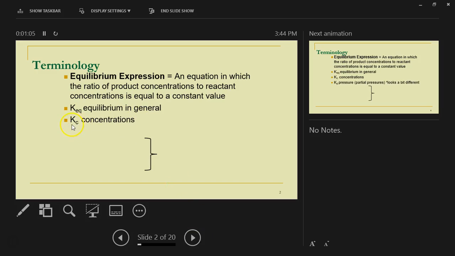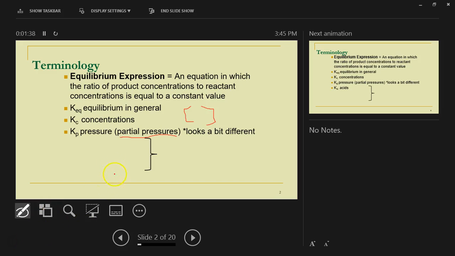Another generic way that you'll see it is they'll say Kc, the constant for the concentrations. There's some more that look a little bit more specific, and the Kp is the only one that actually gets a different format because it's not talking about concentrations, it's talking about partial pressures. And so when we write that, we write it a little bit different because they're not concentrations. Remember, concentrations use the little brackets, okay?